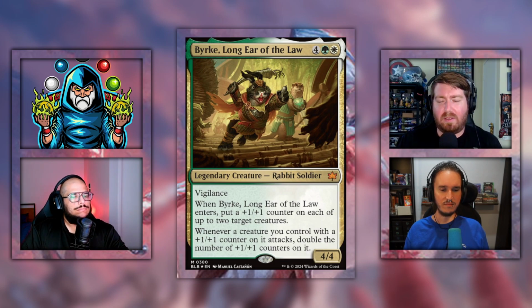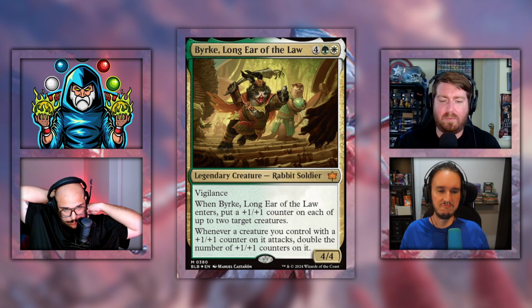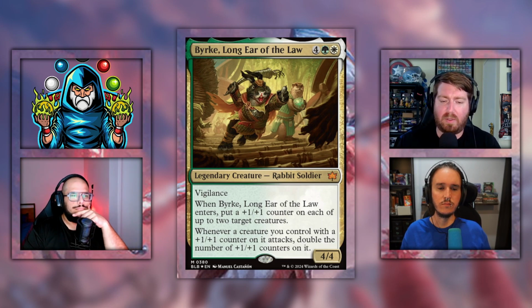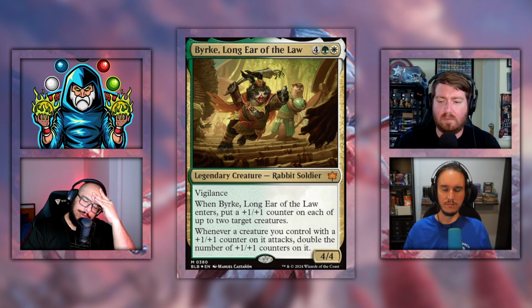This kind of reminds me of Sovereign Oganek Ahu. I did a deck tech on that a long time ago. Kind of similar thing where that had to attack and it doubled the counters. So this is kind of opposite. It's cool, but it's not for me. Yeah, it's slow. It's a helper. I mean, it's basically meant for a more low power style for sure.